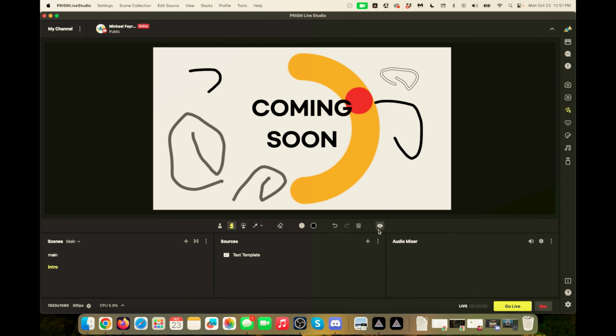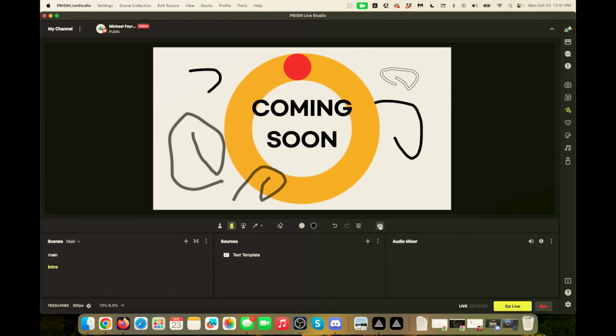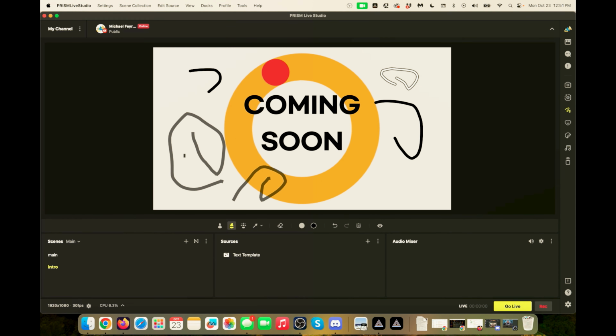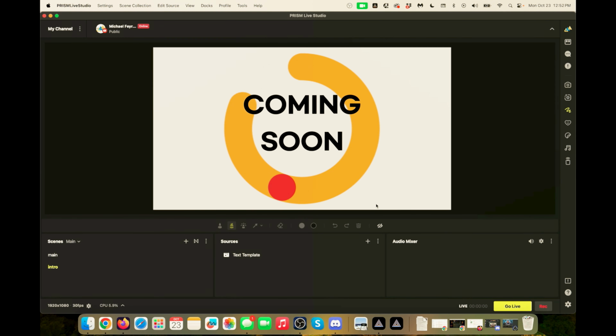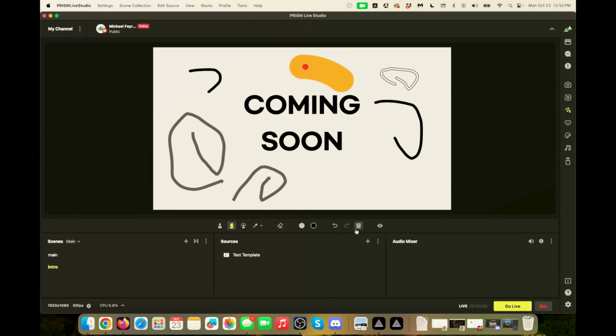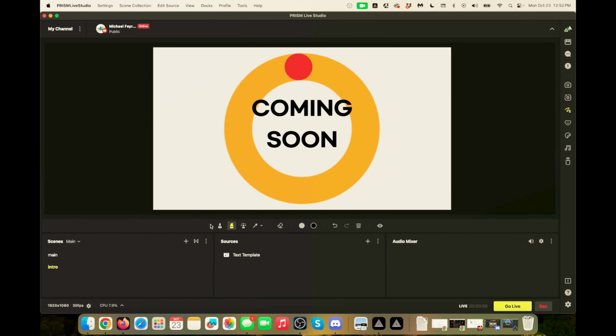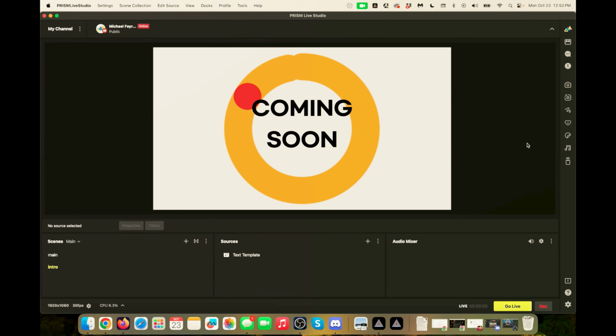And you can use all of these different things, and maybe you draw something to illustrate a point. You don't want people to see it, but you don't want to remove any of it. You just click here and it will disappear. When you want to see it again, you can bring it up like this. You can delete all of the things that you want, or you can delete the whole thing. And if you want to go ahead and turn this off altogether, all you do is click over here.